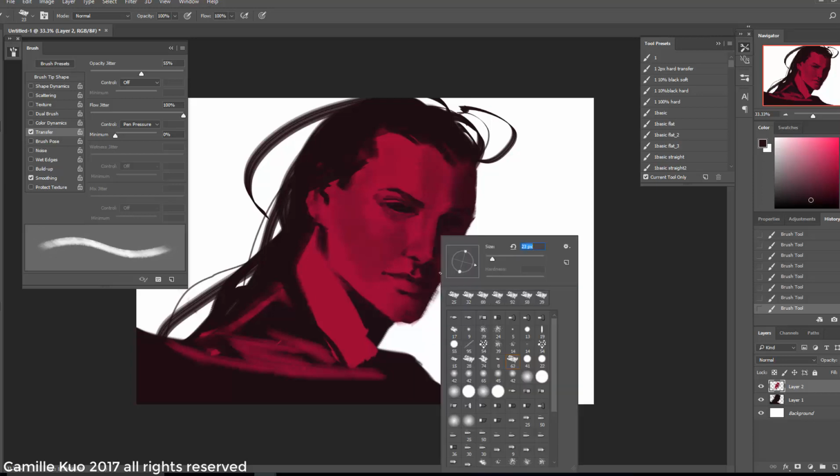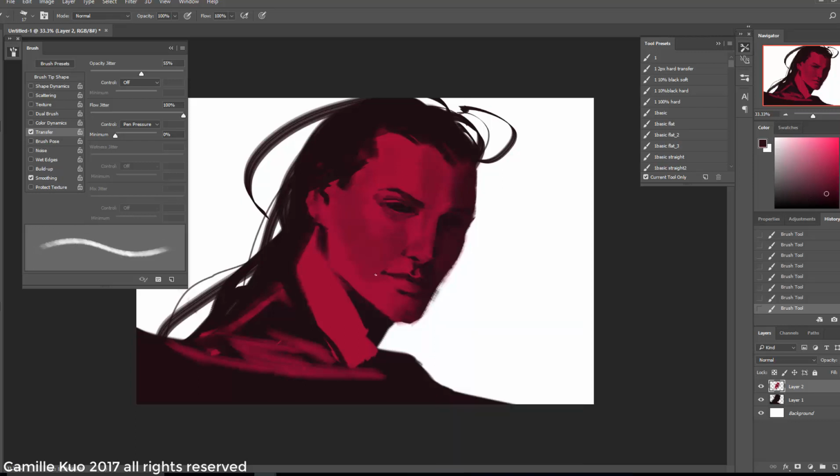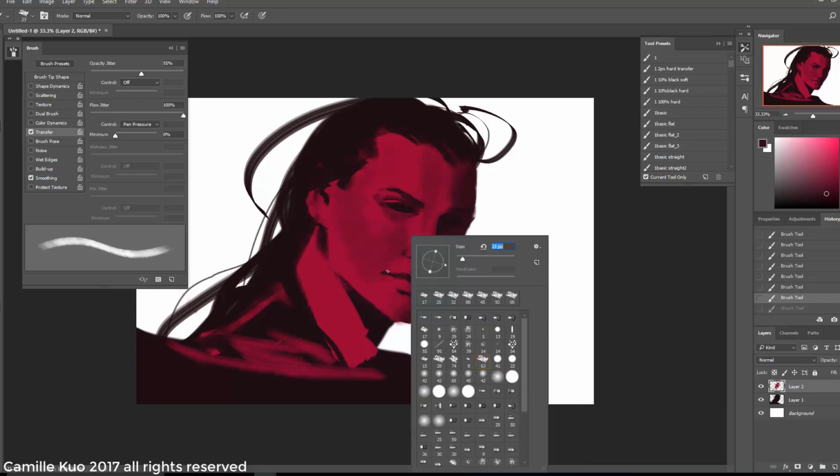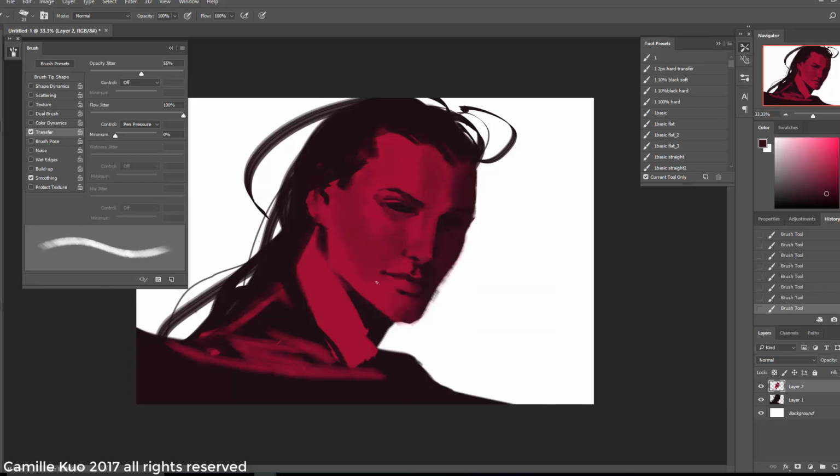For the detail, you sometimes want to loosen it up, not do a strict line all the way. You don't need to indicate that much. Some points or dots will already be enough, because the human eye can pick it up. If you did it all the way like a straight hard line, it would be too much.